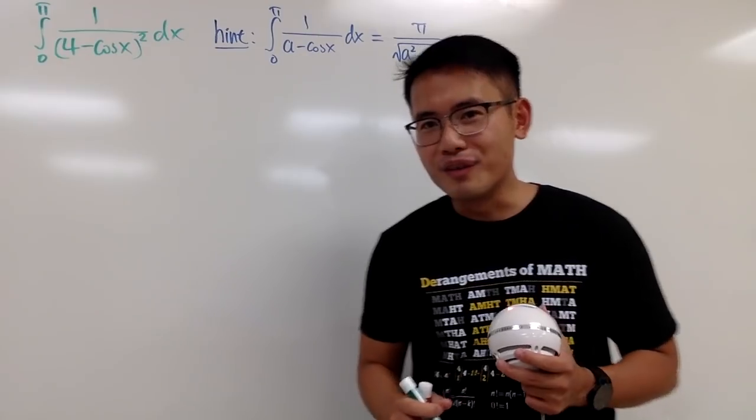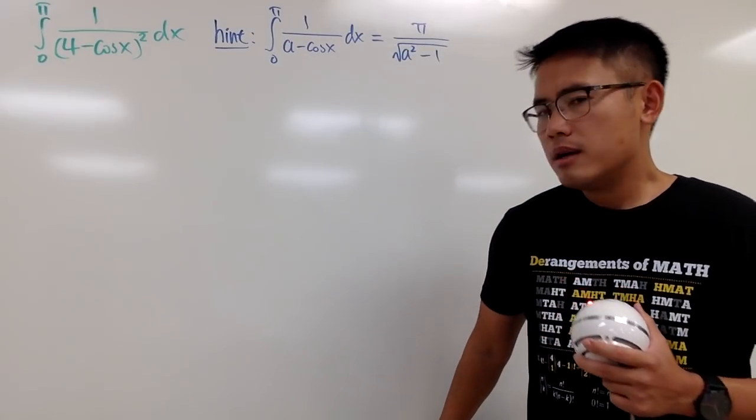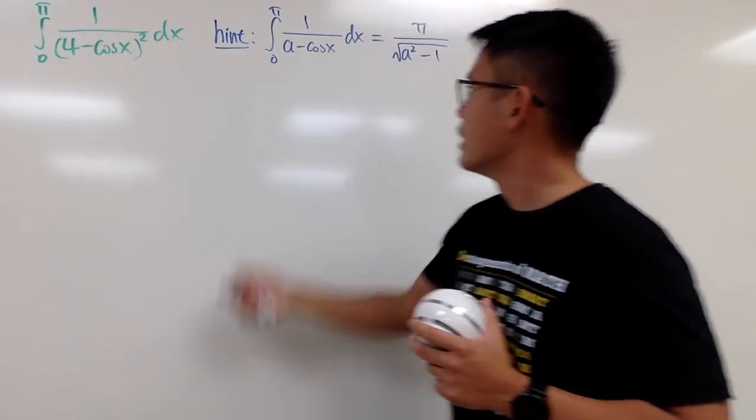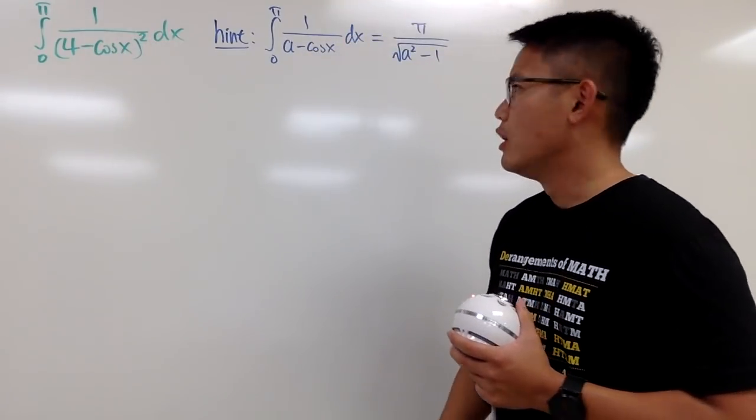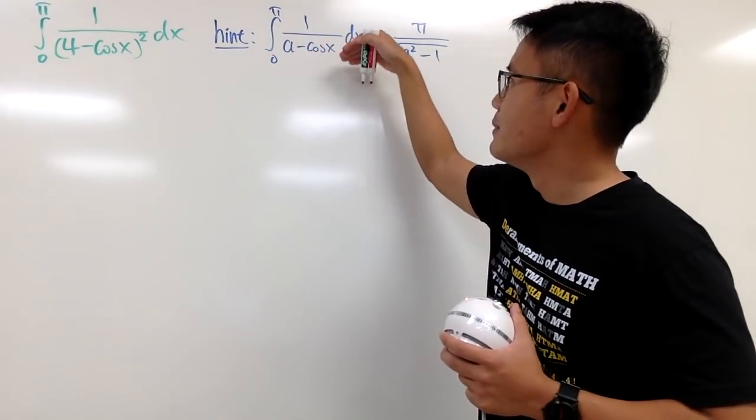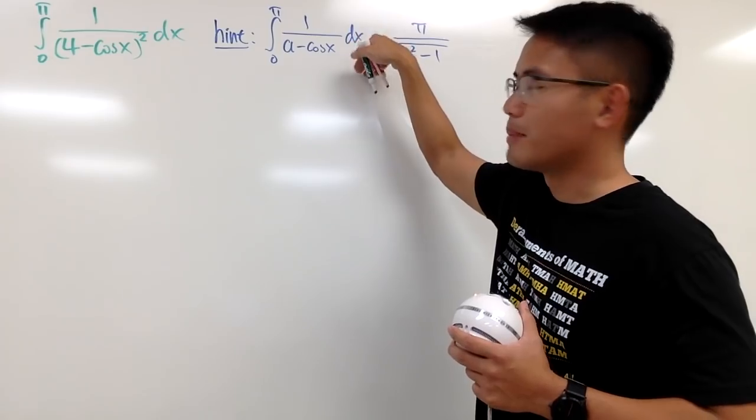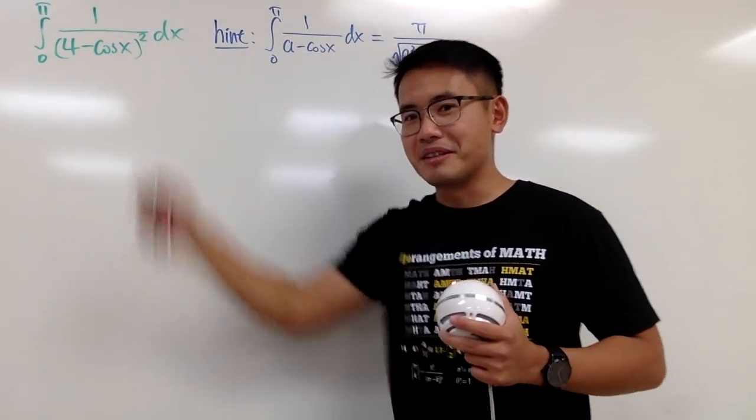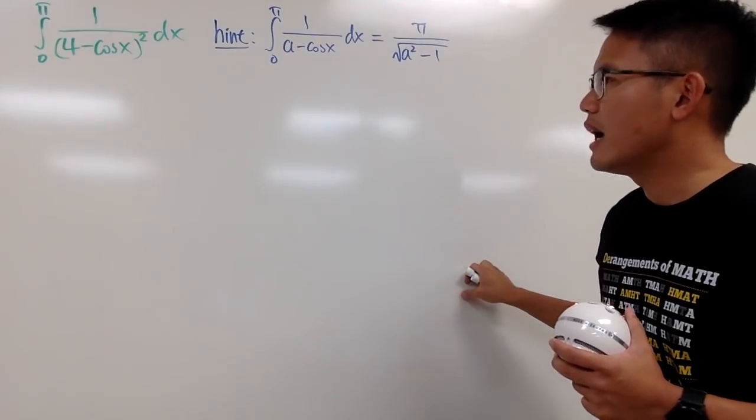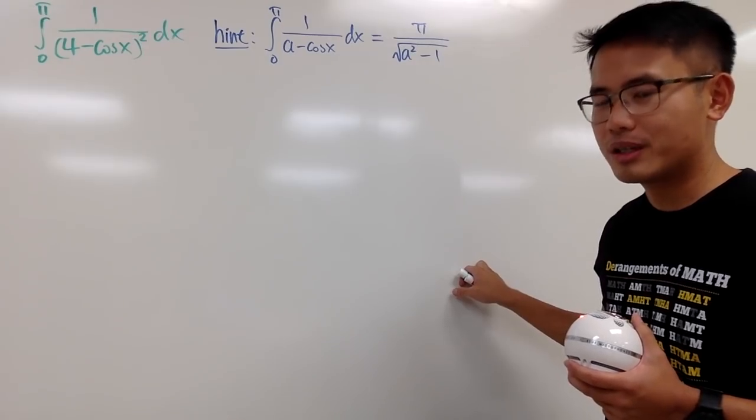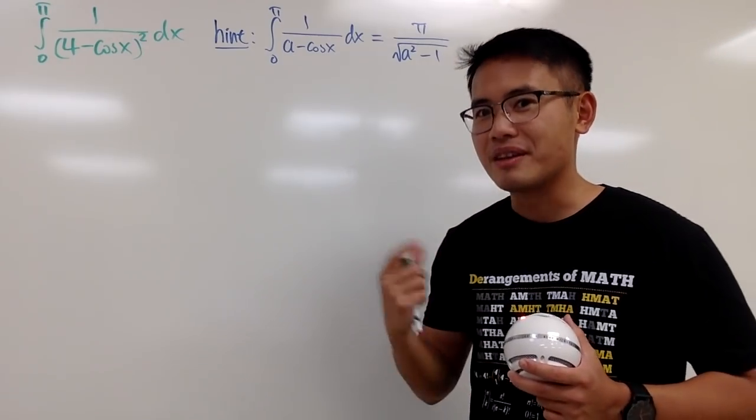Okay, let's go for this together. The problem is that this right here in the denominator is to the second power. This is only to the first power. Of course, we cannot just multiply this with 4 minus cos x on the bottom and top. That doesn't really help, because that messes up the 1 on the top. I don't think algebra itself will do the work. We have to think calculus as well.